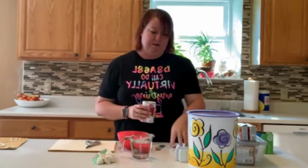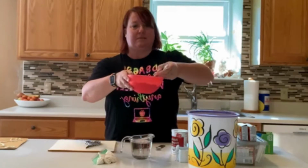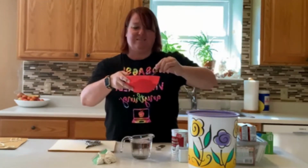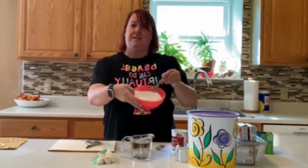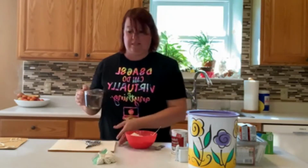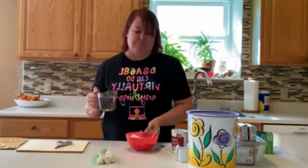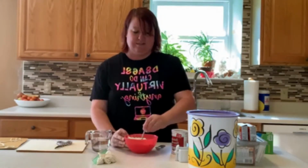All right, so we got all of our measuring done. Here's what I like to do. Stir that up first, make sure all your dry ingredients are mixed up. If you ever do any baking, they always tell you to mix your dry ingredients first. So mix up the flour really good, and then we're gonna add water. This is the part that gets a little bit tricky because there's not a perfect measurement. You just add a little and stir.